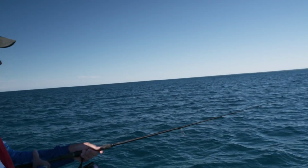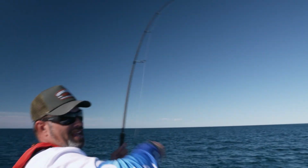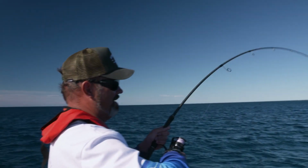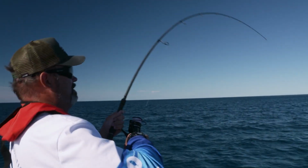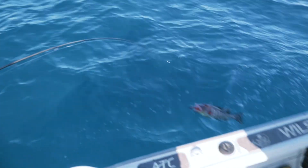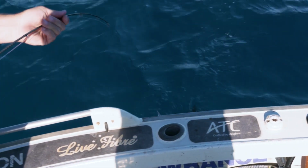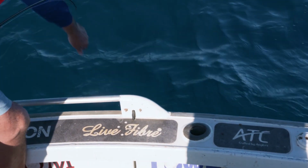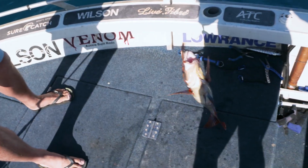Back again. Come on. Gotcha. See that? Even after the first one dropped it, either he came back or his mate ate it. Oh. Oh, look at that. That's a beautiful red-throated emperor. Come here, mate. He's all lit up. Lift him over. Oh. Have a go at that.